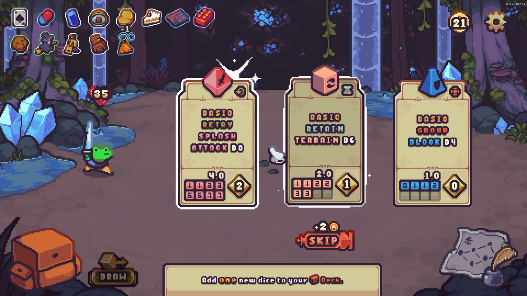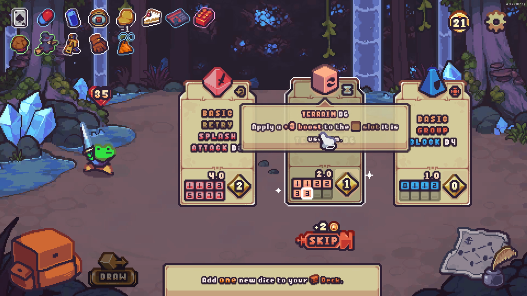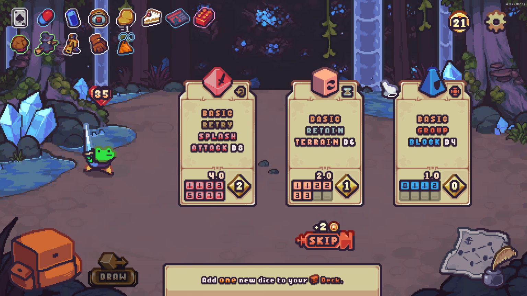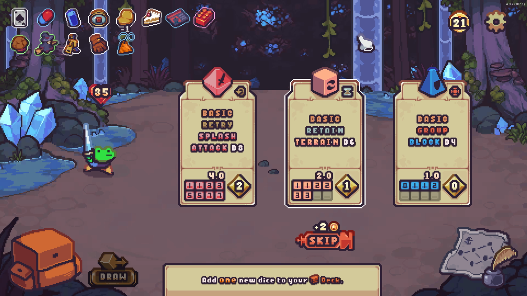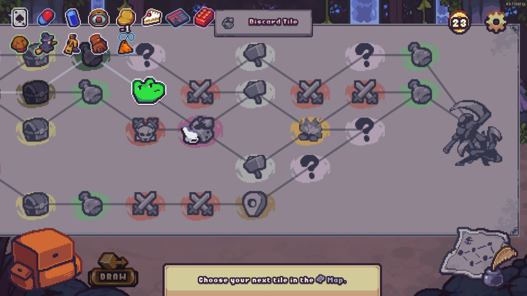Alright, basic retry, splash. This doesn't seem very good. It's too big, it can't roll 6s. It's also only odds. Basic retain terrain. This one would be better than our other retained terrain, but I think we got enough terrain, and I think we got enough of this, so I'm gonna skip and get more coins here. And now I'm gonna go to this event there.